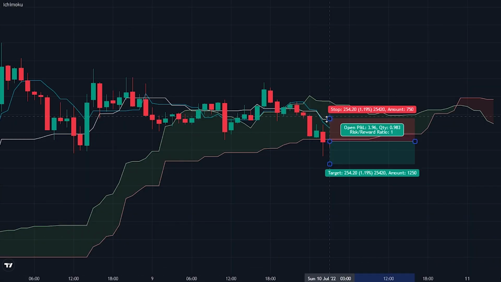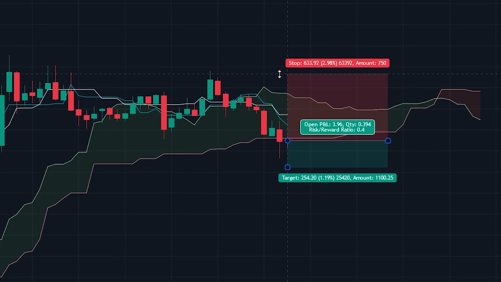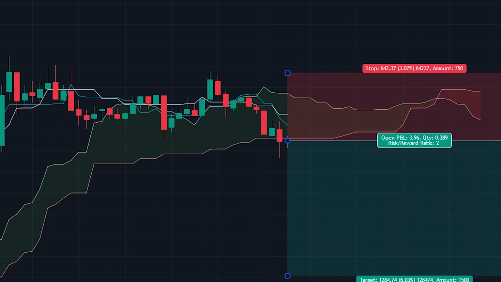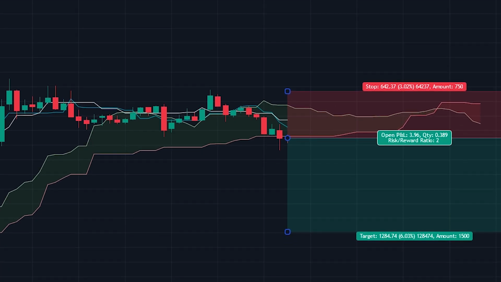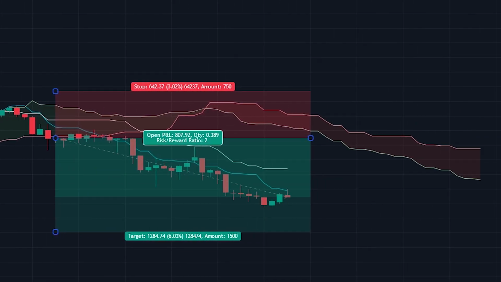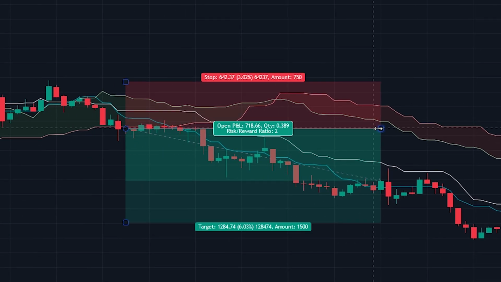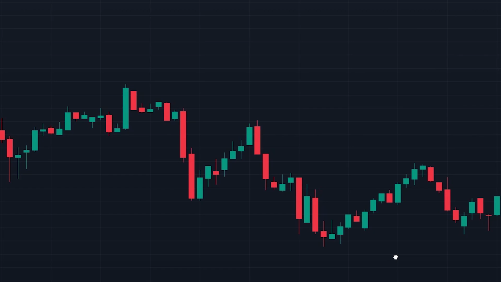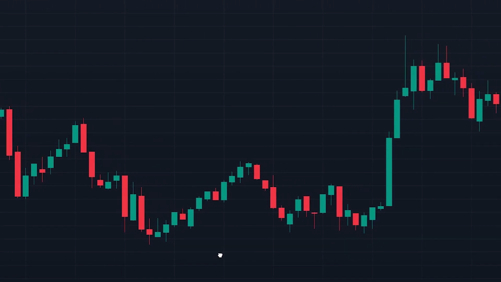We will be placing the stop loss slightly above the most recent resistance point. For the take profit, we will target a 2 times risk to reward ratio. Now let's see how the trade plays out. As you can see from these entries, the Ichimoku indicator can be used in many ways. I hope this video could showcase some good ways to read and utilize the Ichimoku indicator.